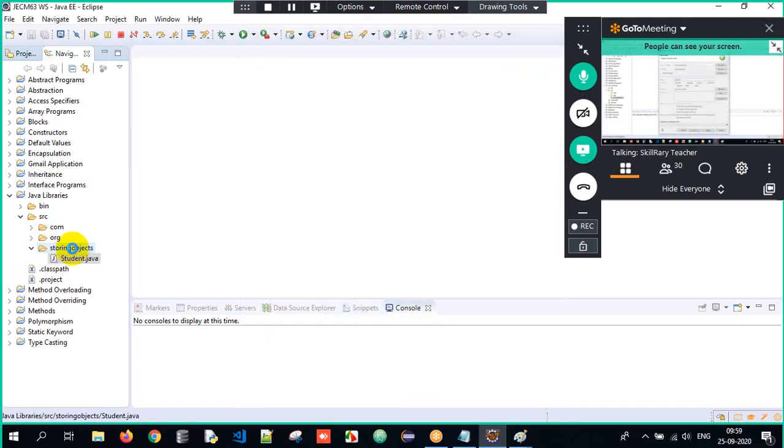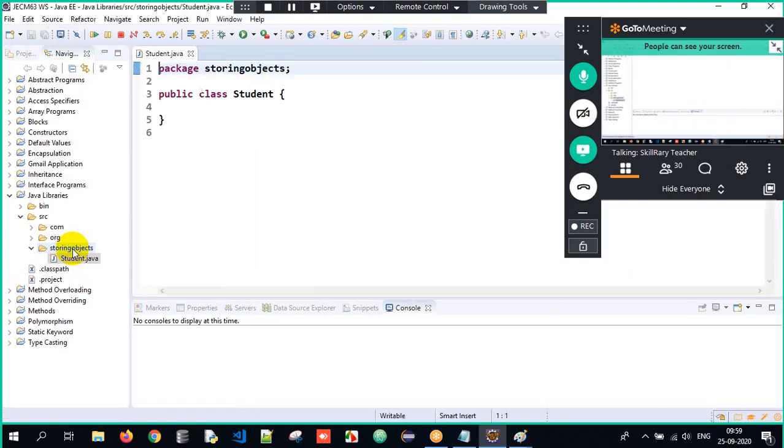So closely you have to observe, guys. You have to observe real close. Now here, did you all understand this particular program? Yes, sir, 100%. Why? The first line states package storing objects, meaning there is a folder by the name storing objects and Student.java file is present in a package called storing objects. Public is the access specifier. Everyone can access it. Class is a blueprint as well as a data type.